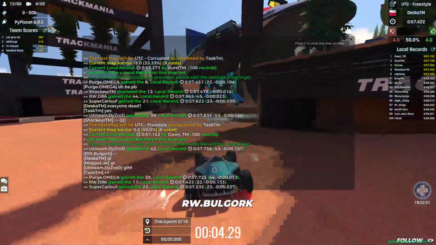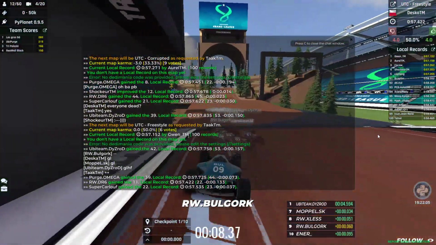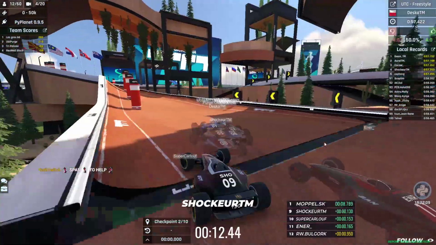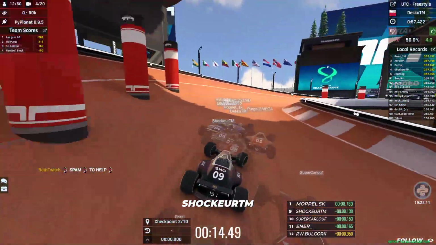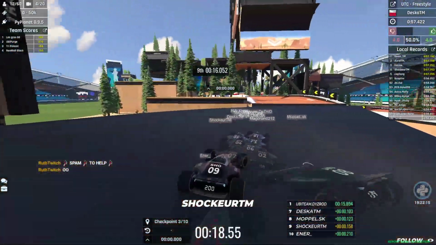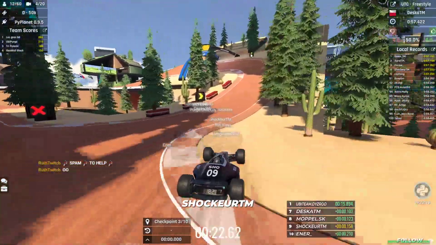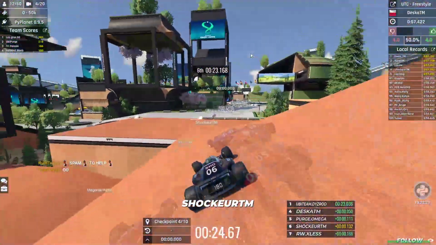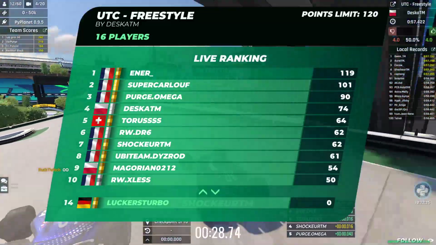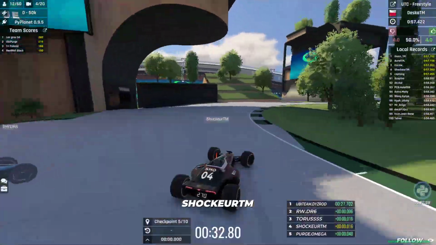So no finals yet. And Bulgorg making a mistake. So let's follow Shocker here, who's only on 7th here. Of course, Shocker playing with Anner and Carl. So Anner and Carl are in 1st and 2nd. So Shocker hasn't really to rely on that, but gets a good round here.